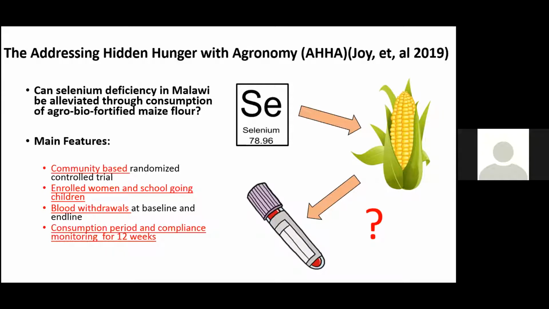And another interesting feature are some of the activities that were embedded in the study as study procedures. So this included blood withdrawals, and these happened within the communities and at baseline and at endline. And another interesting feature about this case study is the issue of compliance and consumption.